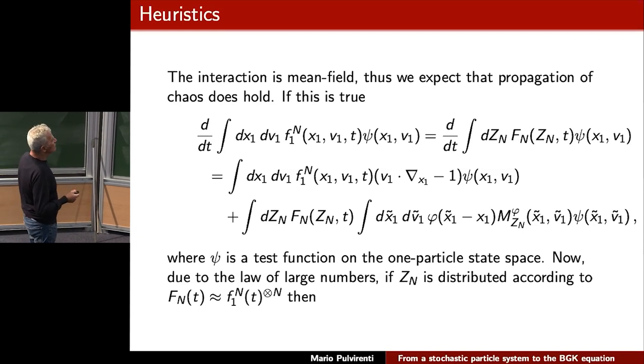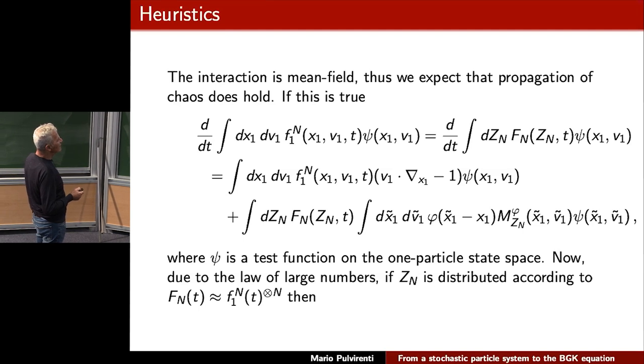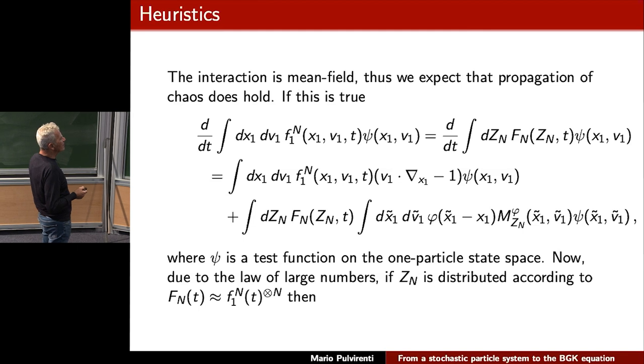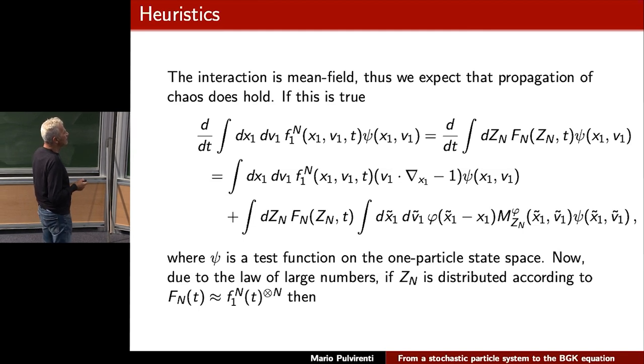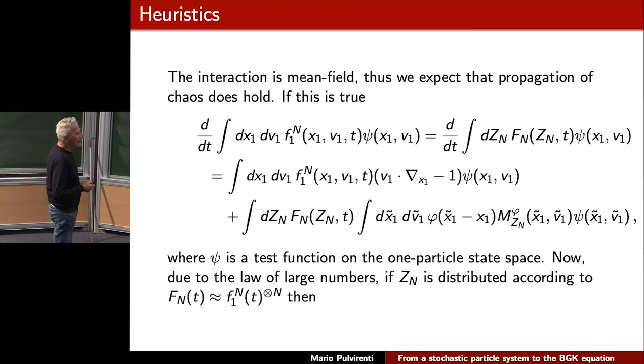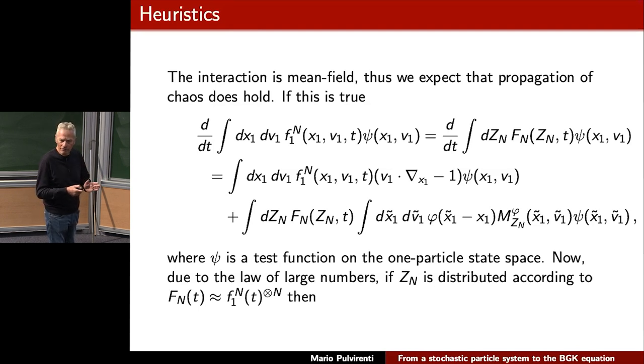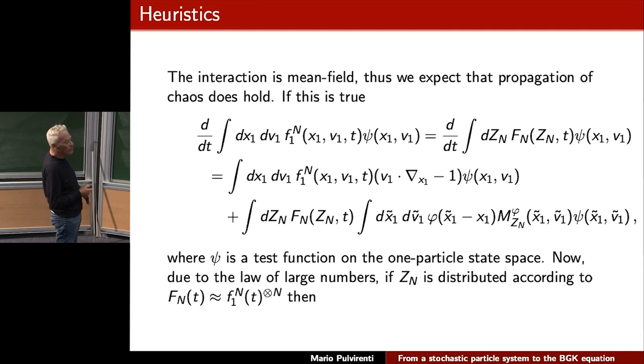And if you do this, you have the loss part, which is the extreme part. Here you should have minus n. But n minus one terms of this type are exactly compensated by the gain part, because the gain part does nothing on all particles different from one. So you have n minus one minus n minus one, so it remains minus one here.